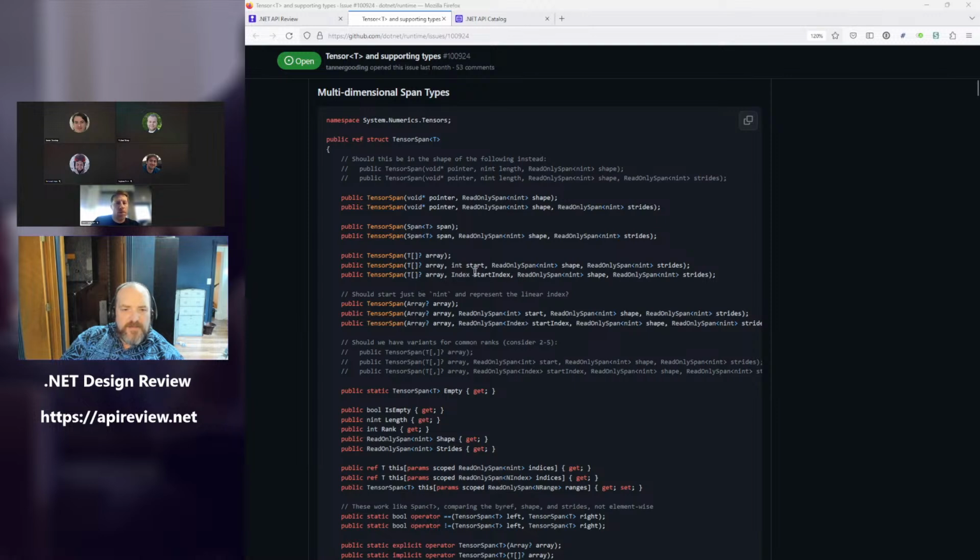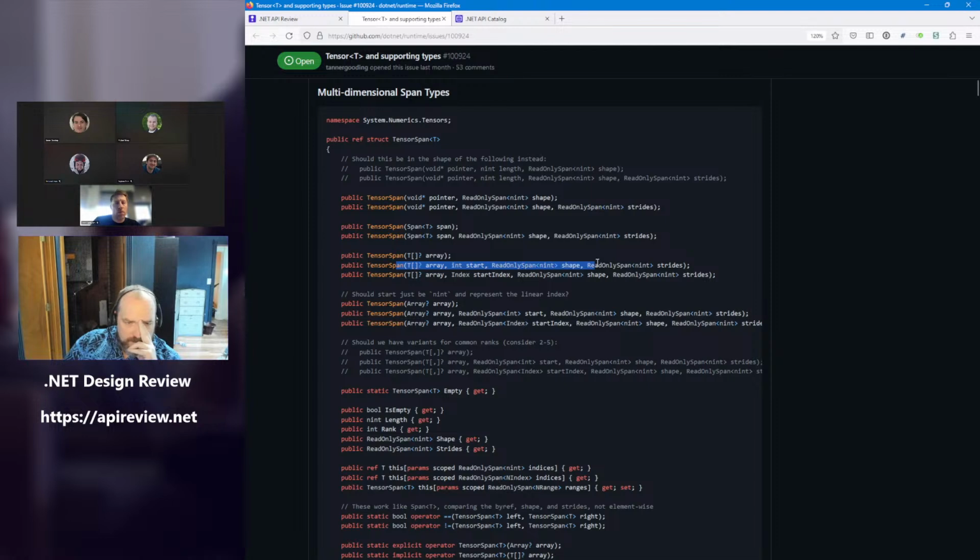Alright, for the middle, I guess they're the same, but for the middle constructor on theoretically multidimensional array, the start is the offset per dimension.